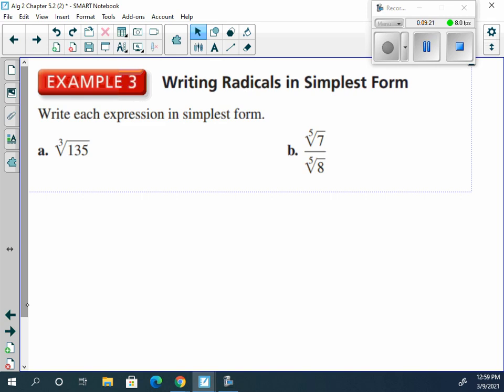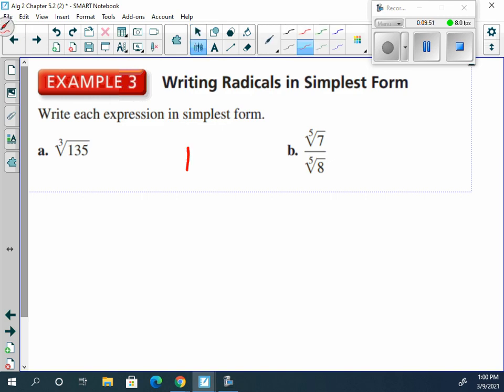The cubed root of 135. Because if it gives us that nice answer, we're done. This is easy to do. What does it give us? 5.1. So it's giving us a non-repeating, non-terminating decimal. Okay. So let's look at this here. We're going to look at this one here. We'll skip this next one, and we'll come back to it in a minute.